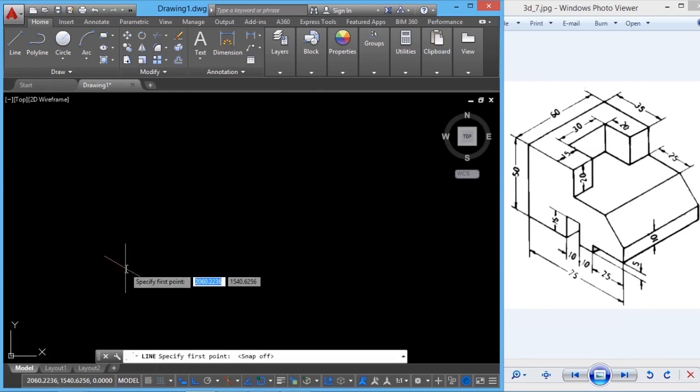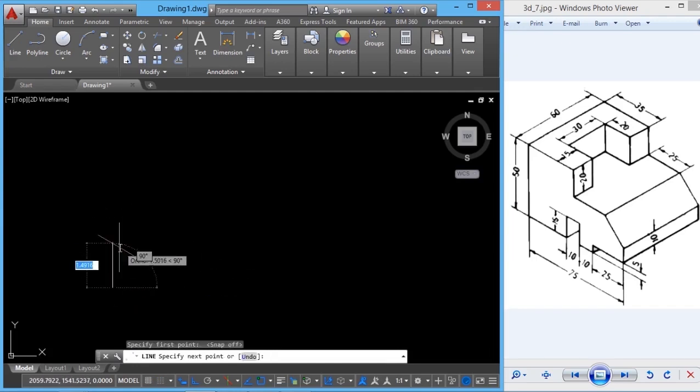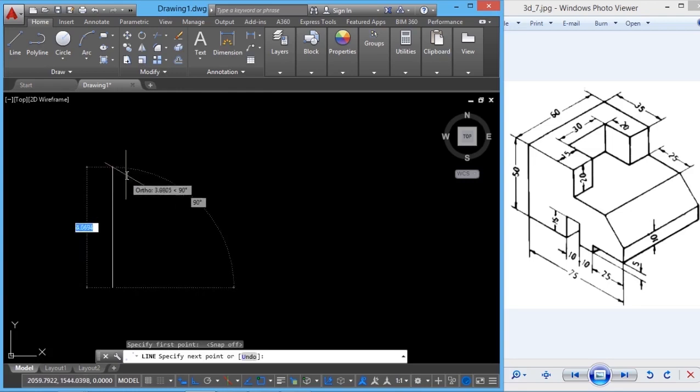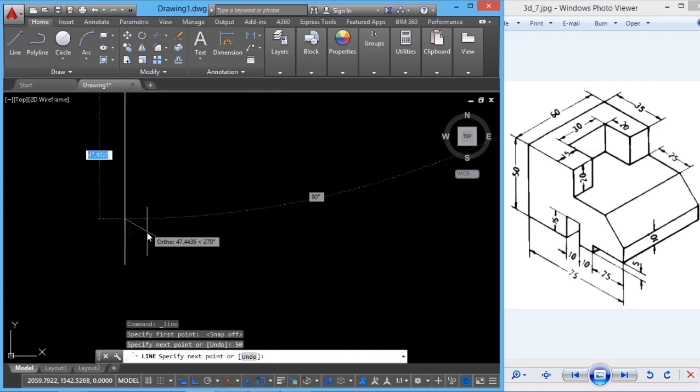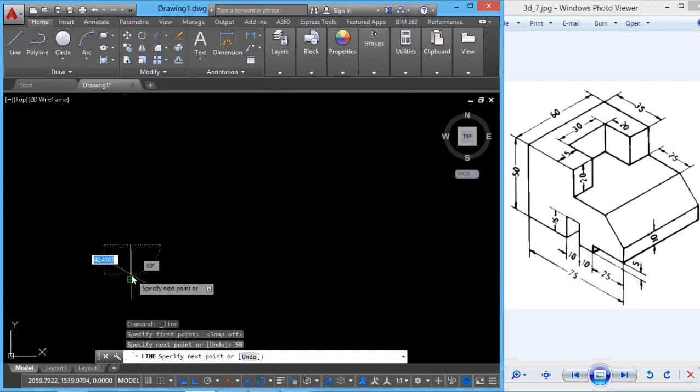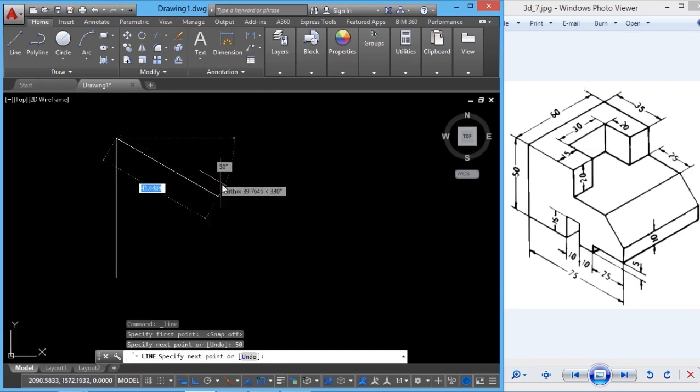Now when you look at the cursor, you can see that the x-axis is represented using the orange color and the y-axis is represented using the green color. Now I'll start from a point. Now my ortho mode is on. This distance is 50, so I'll give 50. Next I'll zoom out to see the entire line within the screen. Now I can move rightward and I can give a distance of 35.